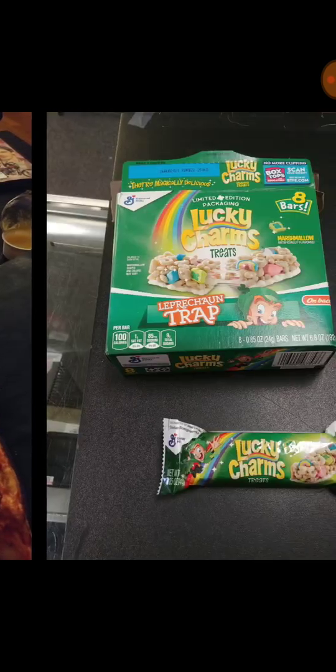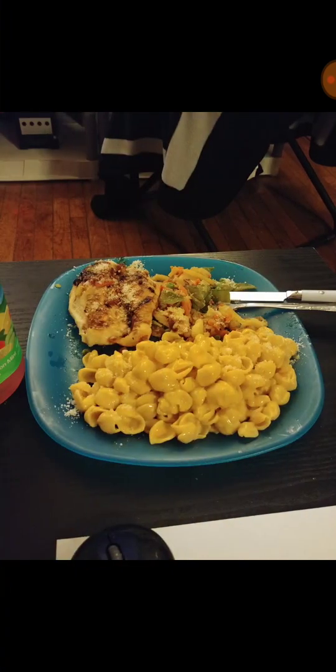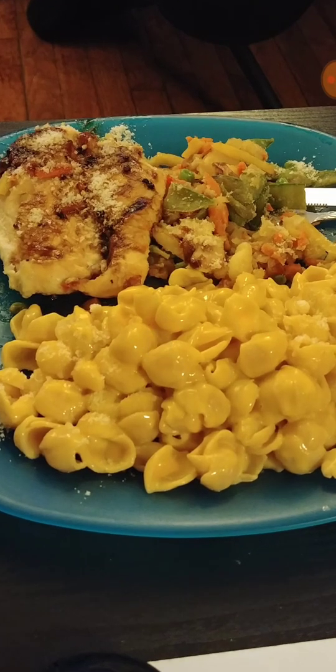Then we talk about that Lucky Charms, right? Then I got a bad one, and then I understood exactly what he was talking about. I don't know what happened. It was funny because about 3 of them out of the package were like this. But all the other ones tasted delicious and were great. But this one, God, it was so hard and not edible. It was not good. But this is very edible.